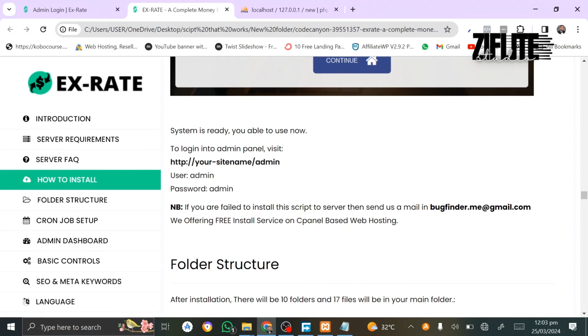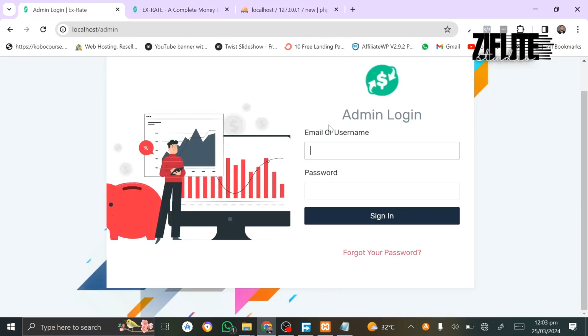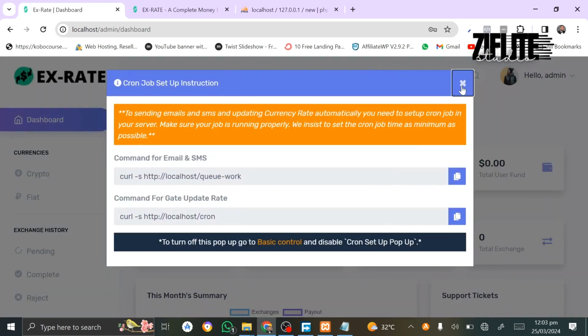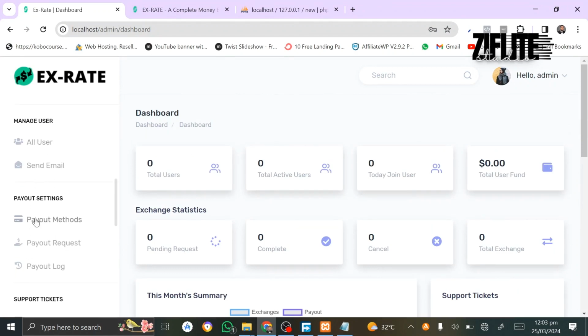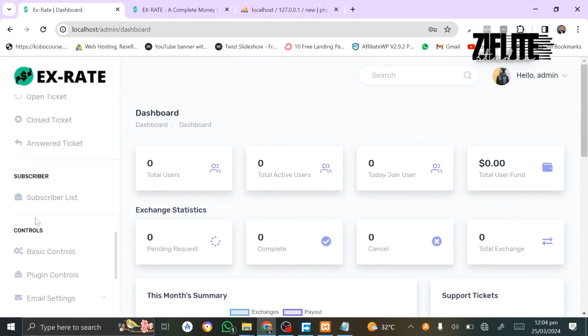Anyway, so let's go into getting the password. So basically our username and password is admin. So I'm just going to type admin, and the password will also still be admin. We click on sign in, and here you go, you have access to it. So you could basically edit your script and tweak it the way you want.